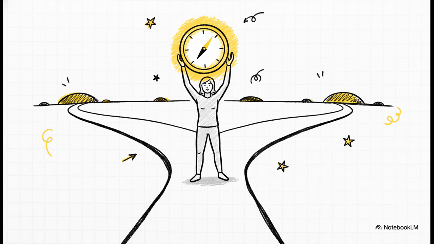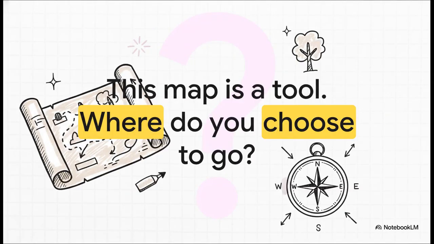And that right there is the big takeaway. This whole framework isn't meant to be a tool for judgment. It's an empowerment tool. It's designed to make that invisible chain of choice and consequence totally visible, so you can consciously and deliberately choose which way you want to go. So, as we wrap this up, the final question really isn't where are you on the map, but more like where do you choose to go from here? This model gives you a map and a compass, but the next step and the direction you take, well, that's entirely up to you.